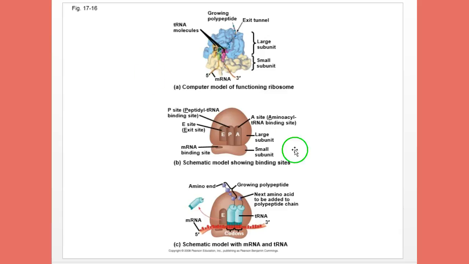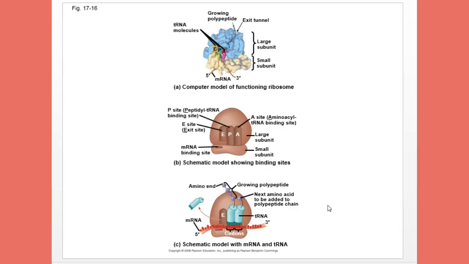These bottom two are schematic models showing the binding sites, and those binding sites in action. A ribosome has an mRNA binding site and 3 tRNA binding sites. Here's your mRNA, there are your 3 tRNAs. This schematic represents how the ribosome will appear in later diagrams, so you're familiar with what it's showing you. This last little figure is showing it in action, with the mRNA and tRNA working through the ribosome.